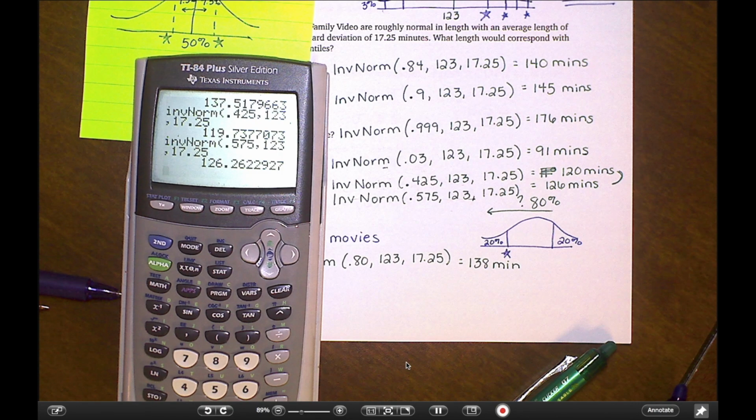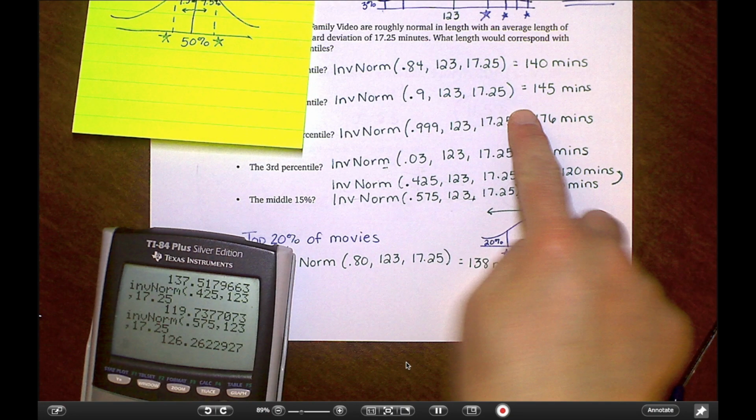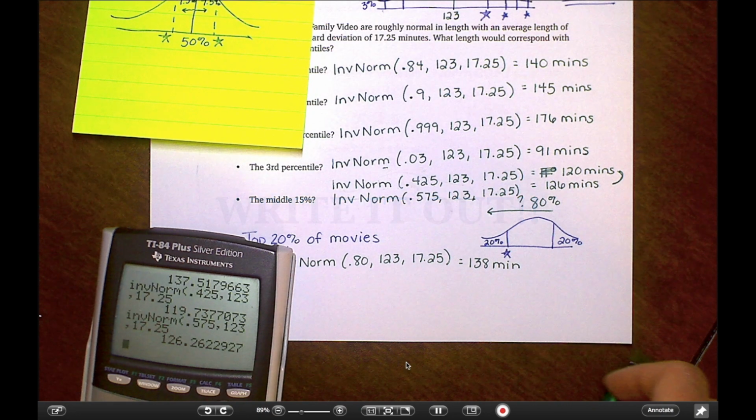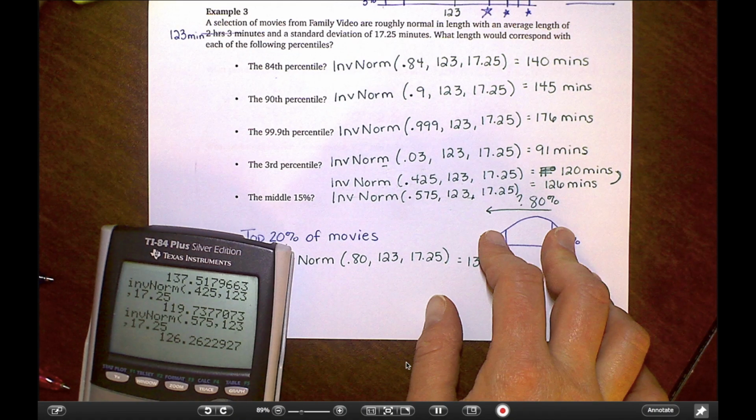So you got a lot of practice with your calculator today. Do keep in mind that on your homework assignments, I do want to see these setups. That's why I was so adamant about writing them out every single time. All the questions should kind of fall in line with what you're seeing here as examples. All right, good luck to you.